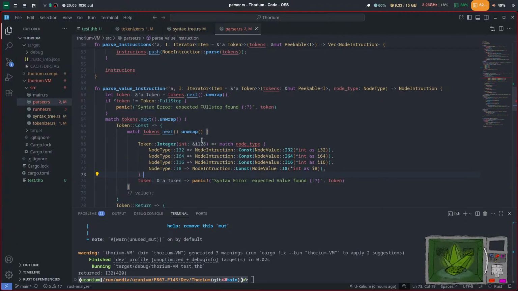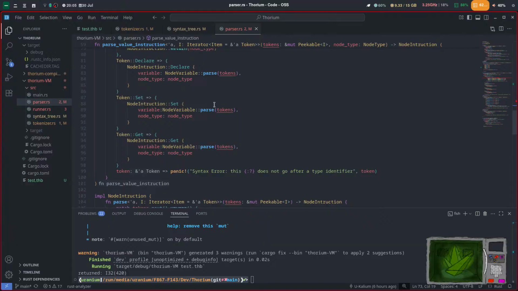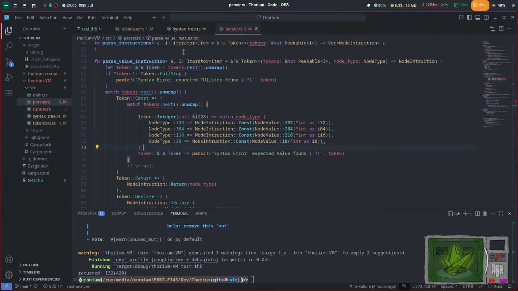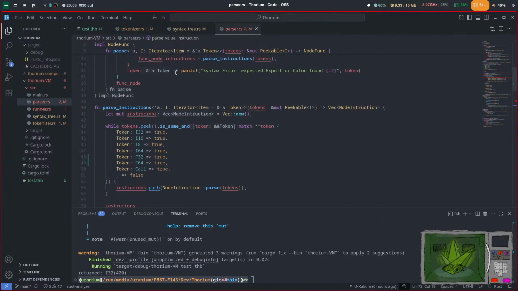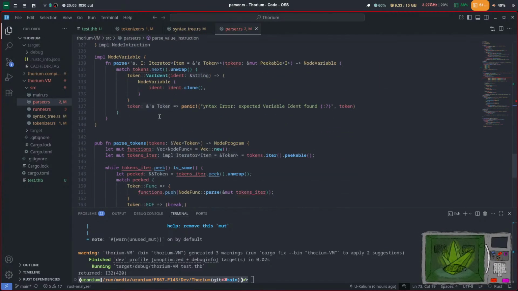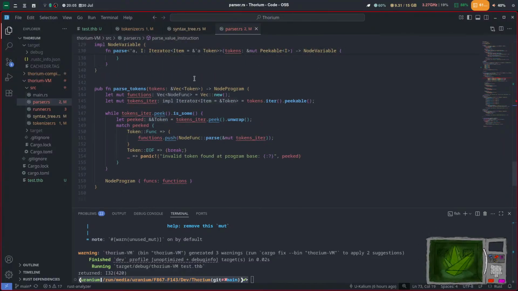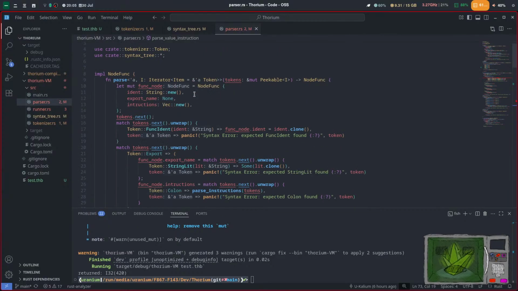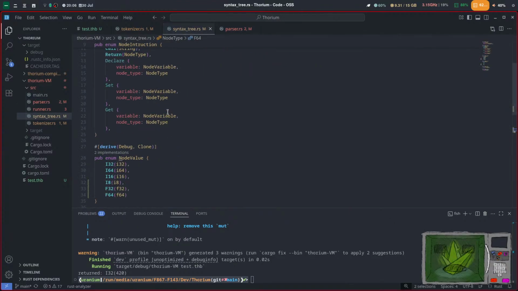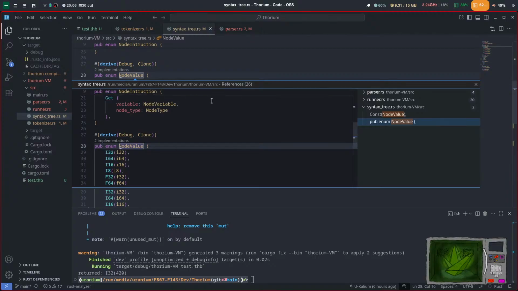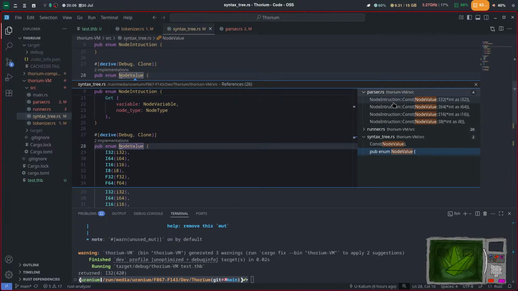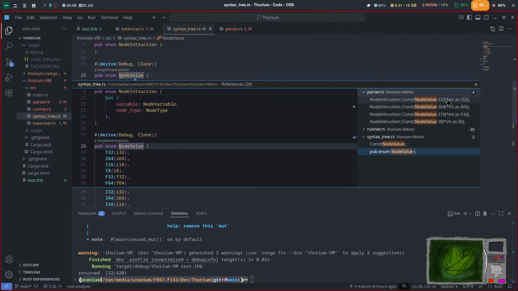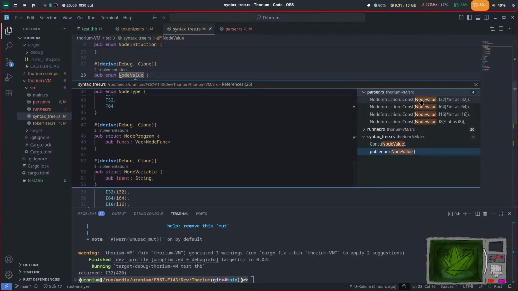Now this is where I think it gets quite hard, because this is where we start parsing the things, and when parsing a float, we're going to need to take the integer token, a dot token, and another integer token. So where exactly do we parse for node value? Or do we even parse, oh no. Wait, what?